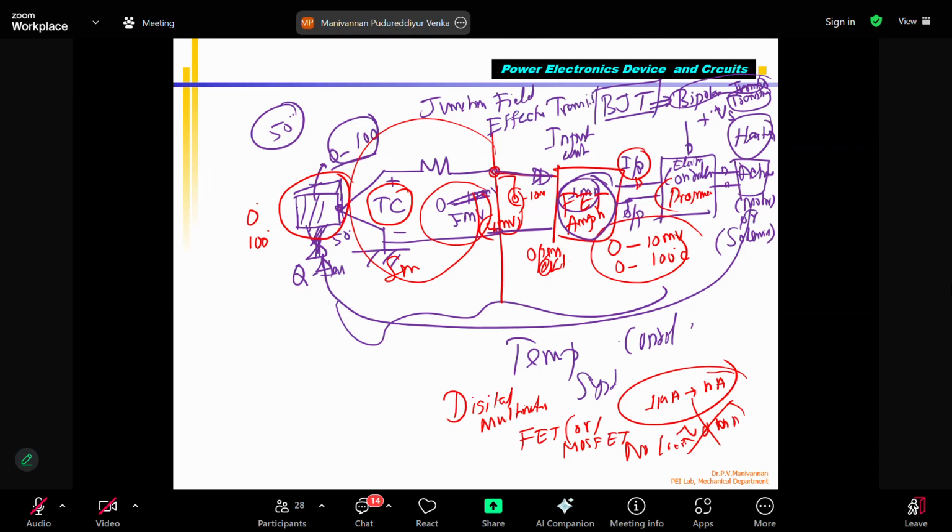Because a transistor is going to amplify. This is also a transistor, but the only thing is it is controlled by gate voltage. In the case of a regular transistor, it is base current. Here it is gate voltage. That is the advantage. Since it is not taking current, we say the base, that is the gate voltage, is changed. By changing the gate voltage, the IDS drain current will be controlled, which is the output. So that's why it is called a voltage amplifier.